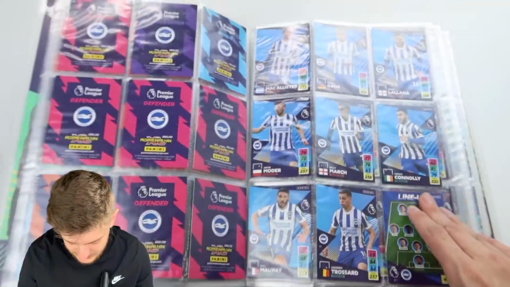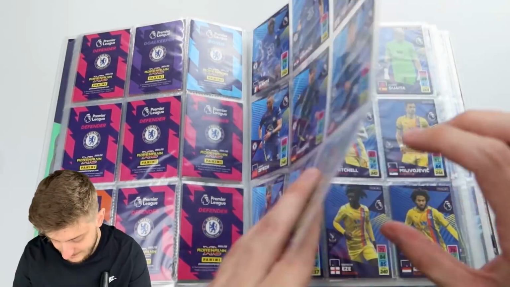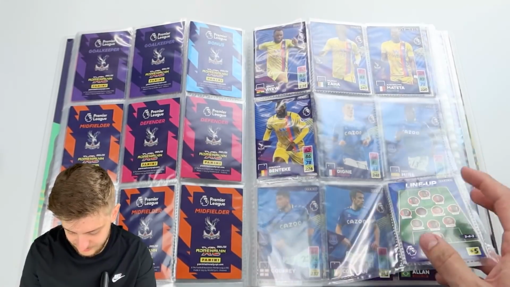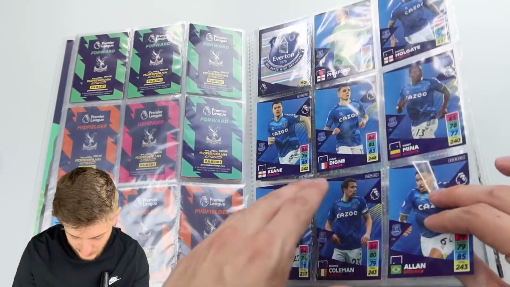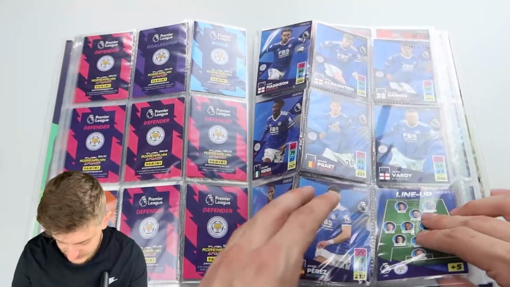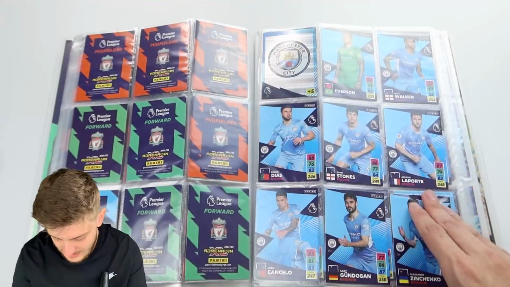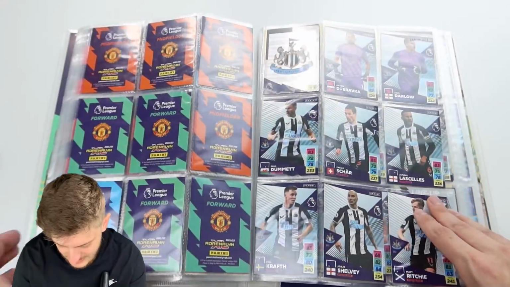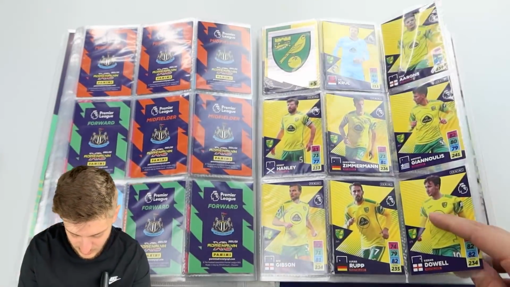Second page done. Brighton is complete. Burnley is also complete. Chelsea's complete. Crystal Palace is complete, of course. These four spaces here are going to be filled when Adrenaline XL Plus comes out. So that's something to look forward to on the channel. Then we've got Everton, which is completed as well. Leeds United finished. Leicester City's completed. Liverpool is now completed. Also, you found Andy Robertson in this video. Man City is complete. Manchester United is complete. Newcastle United is complete as well. Of course, we found Jacob Murphy in this video.